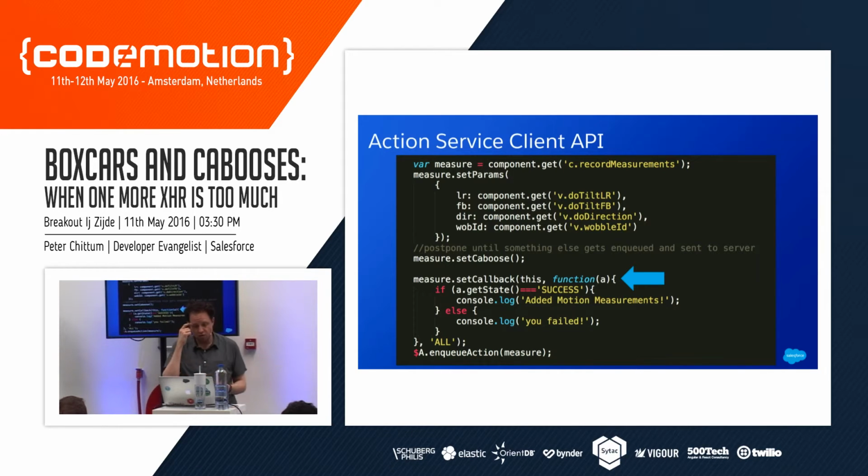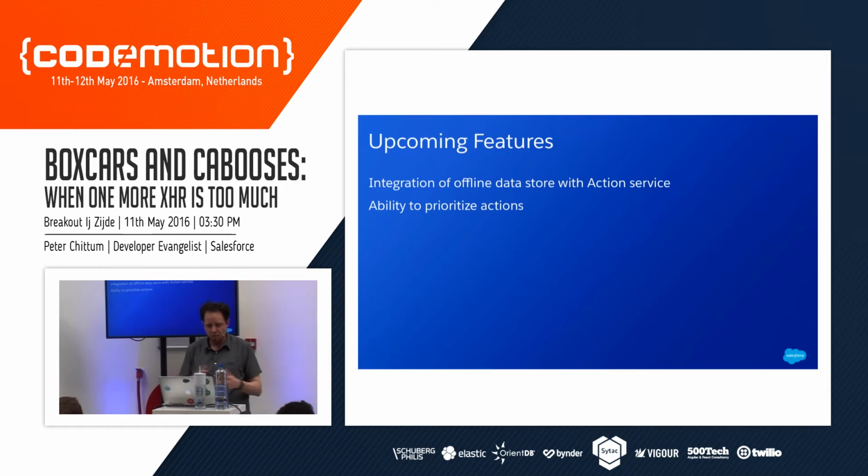In this case, an anonymous function, but it could be a reusable one. And then we call enqueue action, and that's what says, OK, now we have something that needs to happen, except if we call this one, set caboose, in the interim, that's going to say, actually, set it aside for now, and when something else happens, let's take that to the server, too. So that's what that looks like. That's the basic API that we're talking about. I'm not going to demo that one. I think it's fairly straightforward how that works, because I'd rather do some Q&A if possible.